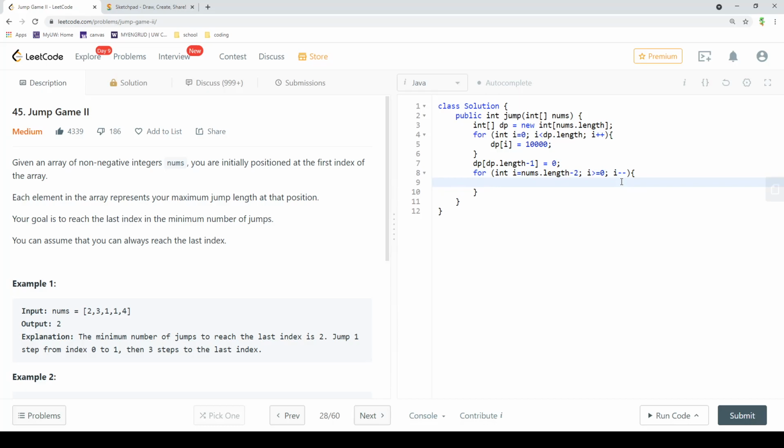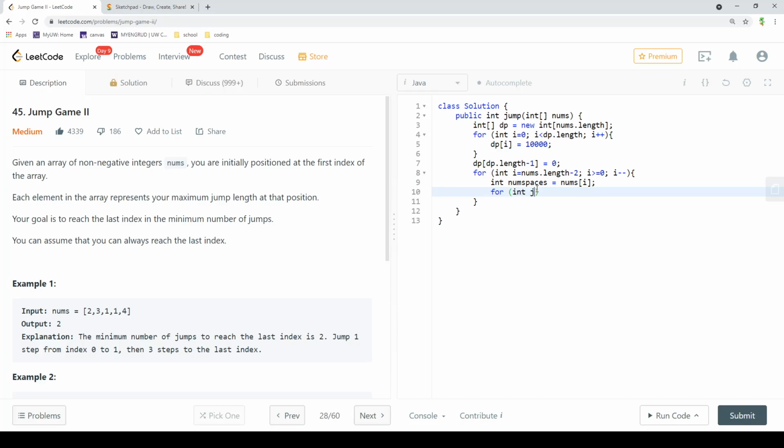So now we'll be going through the array in reverse order. Now I'll call this variable num spaces. It represents how many spaces we can move forward in the array, so it'll be nums[i]. We can move forward this many spaces.